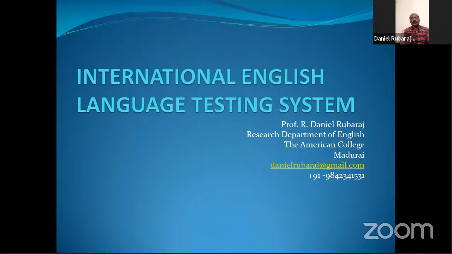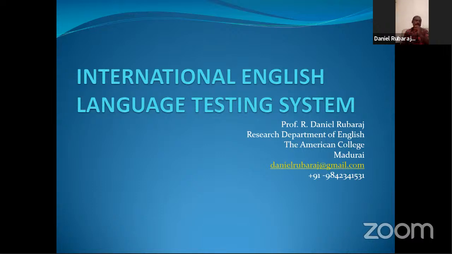Mostly in India, IELTS is popular. Apart from IELTS, if you consider that getting a very high band score in IELTS is difficult, you can try other options also, because all the tests are accepted all around the countries. Before you take up the particular test, explore the options. Consult with the institution where you are going to migrate, what kind of test they prefer. Accordingly, you can start preparing yourself and take up those tests.